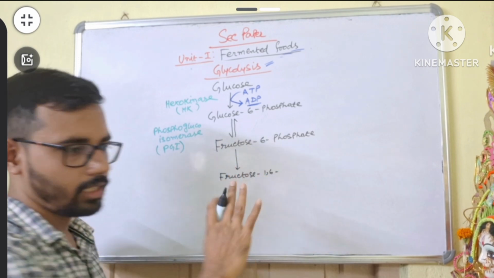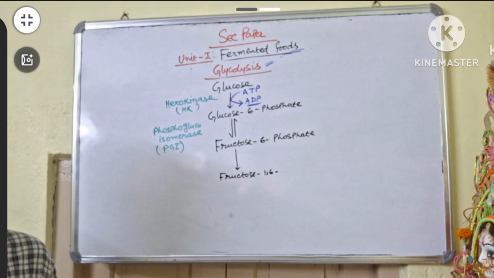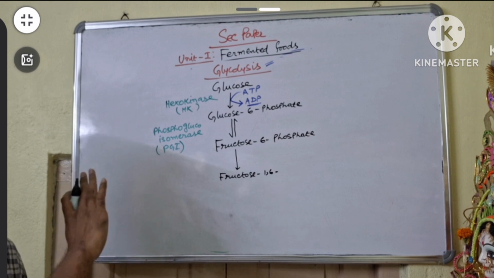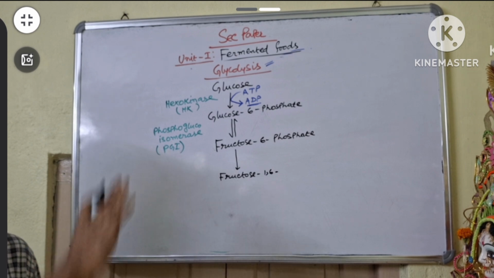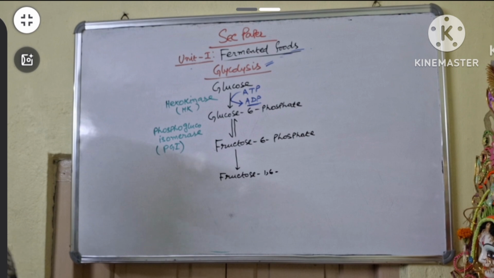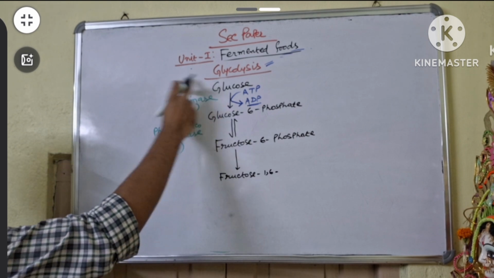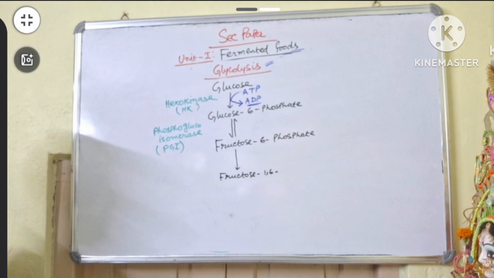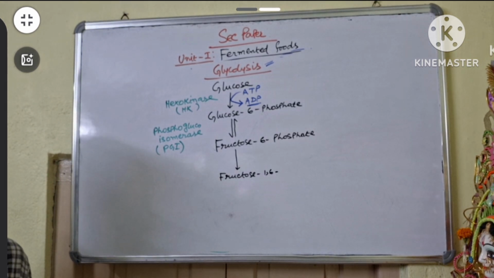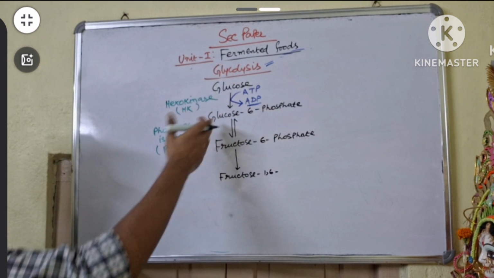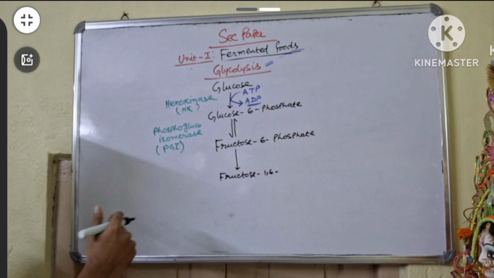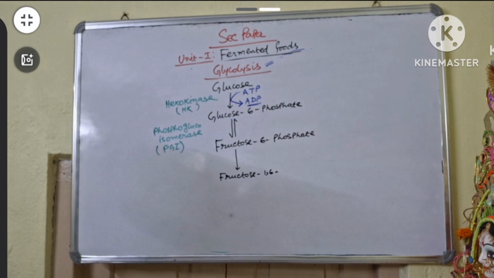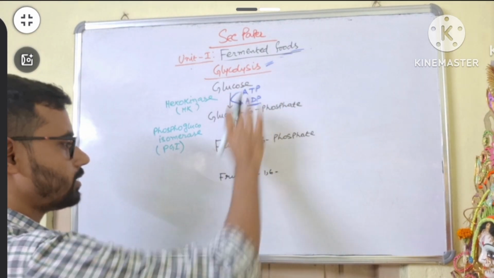Glycolysis is also there in the class 11 or 12 syllabus, but I think that much detail is not there. Just the overall reactions are there. But here we should retain the enzymes as well as cofactors, etc., and know what reaction is going on. That means glucose to glucose 6-phosphate is a phosphate transfer reaction, glucose 6-phosphate to fructose 6-phosphate is an isomerization reaction, etc. So these details are in the BSc syllabus.